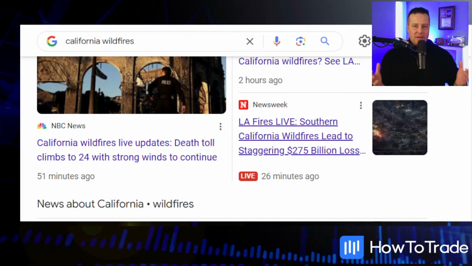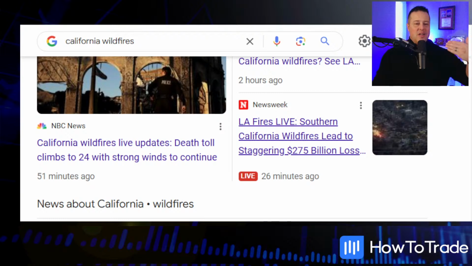This will be one of the biggest financial disasters of all time. And the price tag, I've already heard 60 billion, 70 billion flying around. If in fact these fires, if it doesn't rain or it doesn't do something to slow them down, you're going to see huge... Look at that. California wildfires, staggering $275 billion loss. Do you see what I mean?